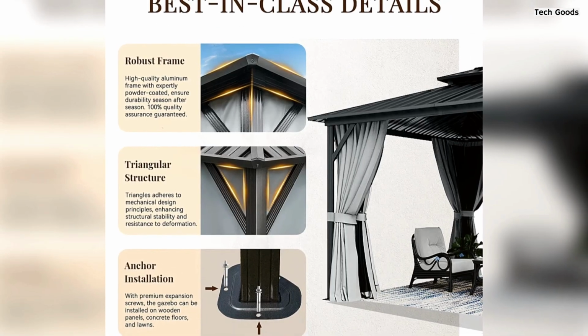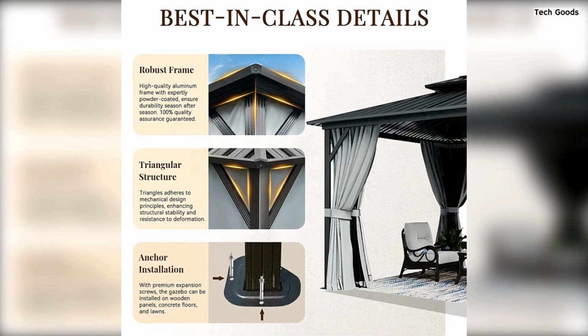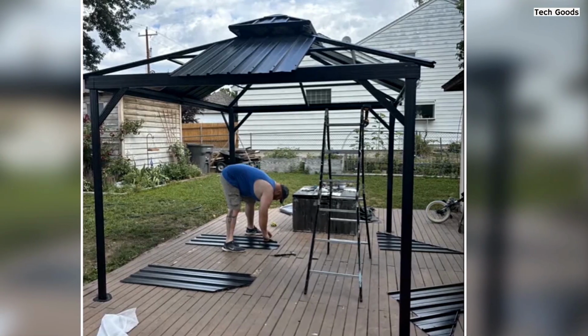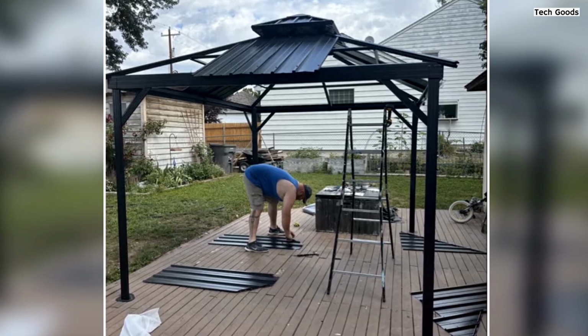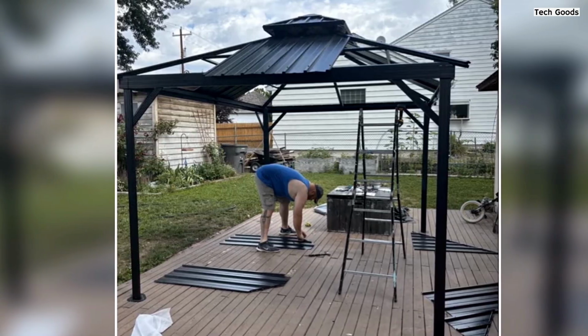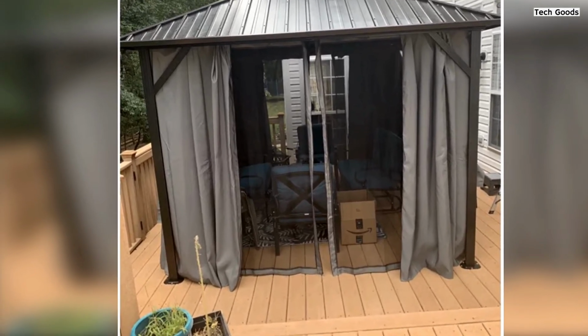Anchor and mounting materials are included, although foundation materials are not, so plan a proper base in advance. Assembly is manageable for experienced do-it-yourself builders, with pre-drilled holes aiding alignment, and the product ships in 2 boxes that may arrive separately. Based on buyer feedback, a professional installer completed assembly in about 7 hours.